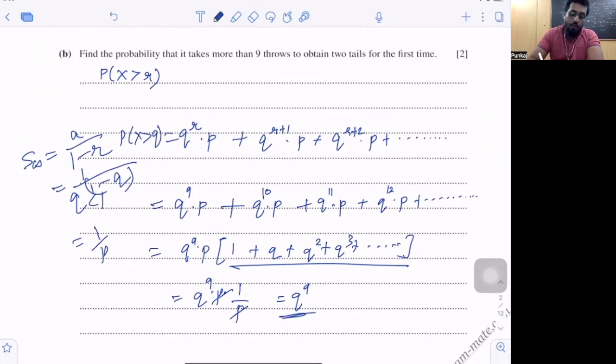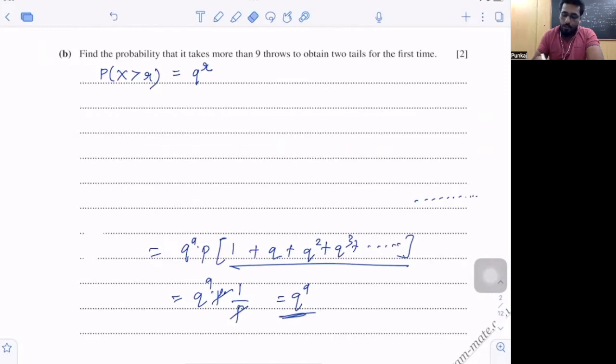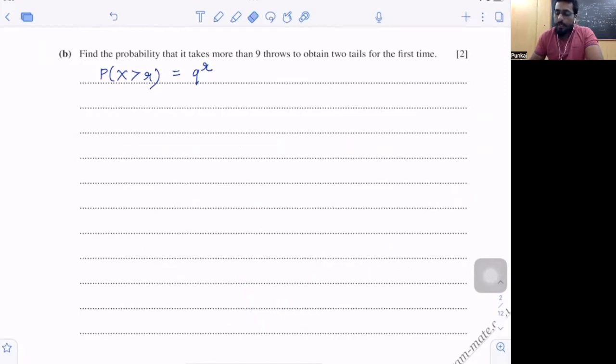So you want to remember this formula. Okay, I've given you the explanation. You remember it very properly now. So for probability of x greater than r, the probability is given by simply q raised to r. So in our case, I'll just erase all these things very quickly so that we can complete our solution. Knowing the formula is definitely going to help you, right, students? So I can now write over here q raised to r.